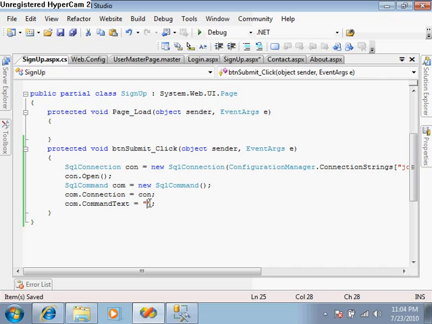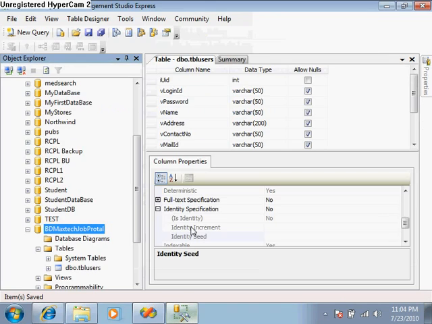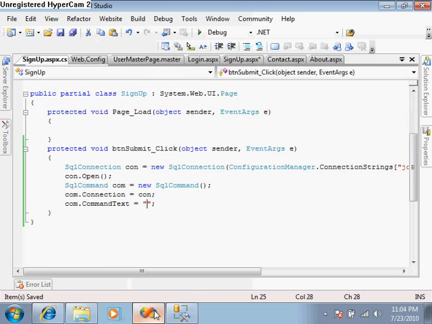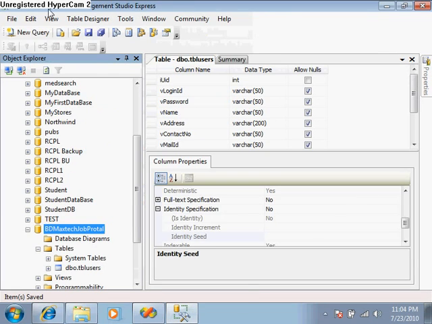For writing the command, first of all we will create the command in SQL Server Management Studio Express, because we will create a query over there and execute this query. If there is an error, then we will remove the error at this place, and after that, if the query is working fine, we will copy the query from here and paste it in this, and make some changes like this.